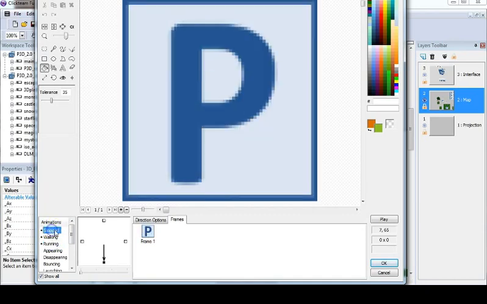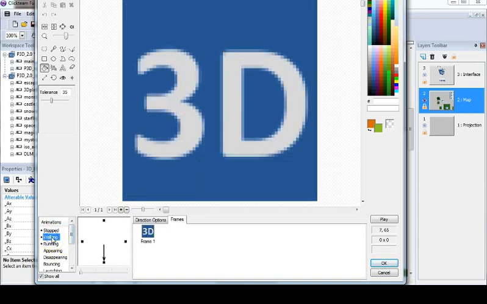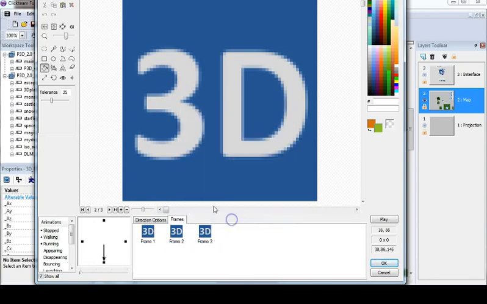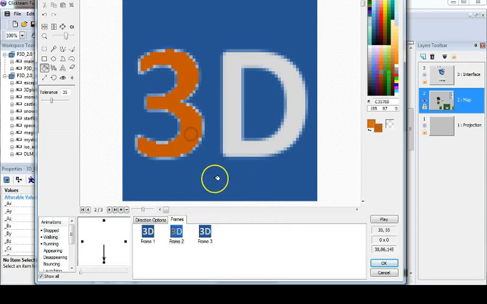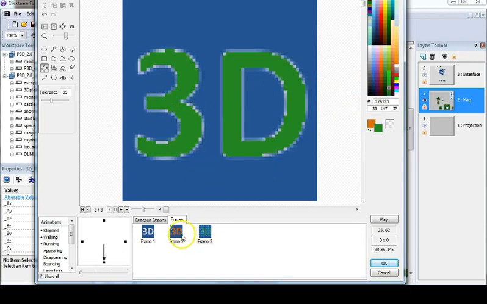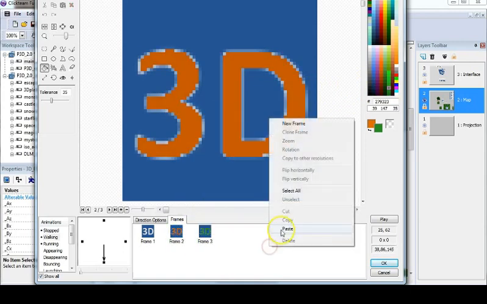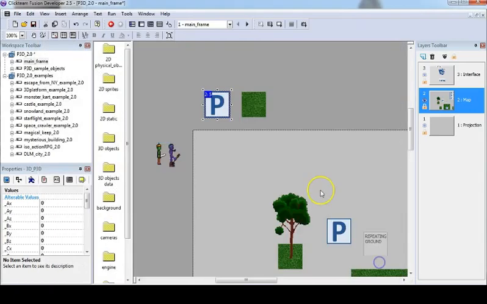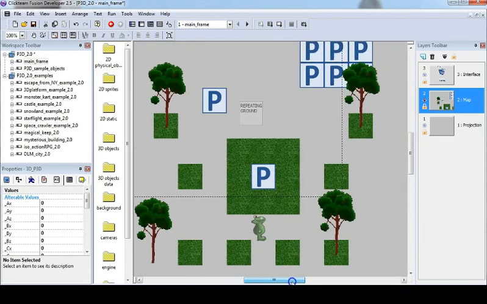So you can change animation, you can animate your 3D objects, you can do whatever. For example, we can make it colored, like flashing colors, or like this. Okay, we can loop it, and then each object referencing this texture will play this animation.